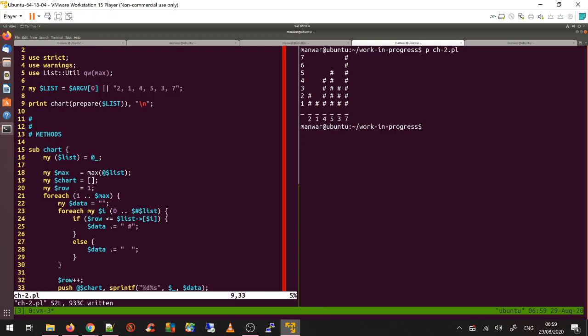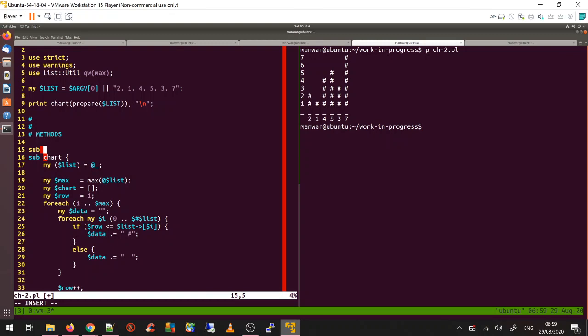So now let's go back to the actual problem. Now what we're going to do is try to solve the problem. So let's call it the method sub largest rectangle histogram.